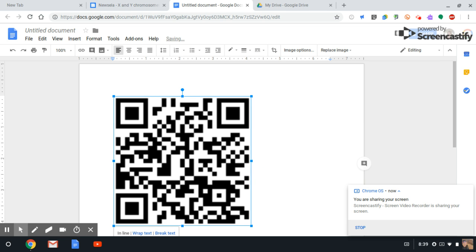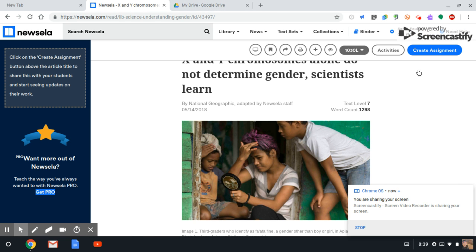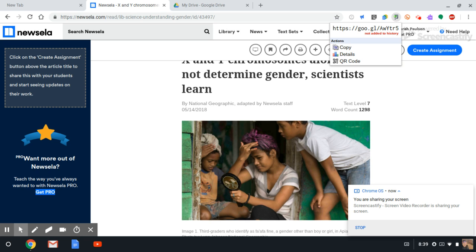so it's easier to scan. Print that page off, post it at the station you want them to use it for, post it around your room and say, okay, there are QR codes all over the room, scan one, and make sure that you are on that web page. Makes it very easy. And like I said, no matter how many times you click on the URL shortener icon, it's the same URL every time. It never changes.